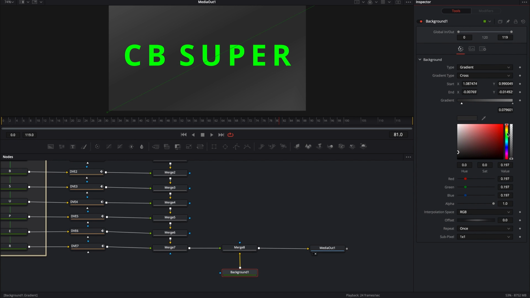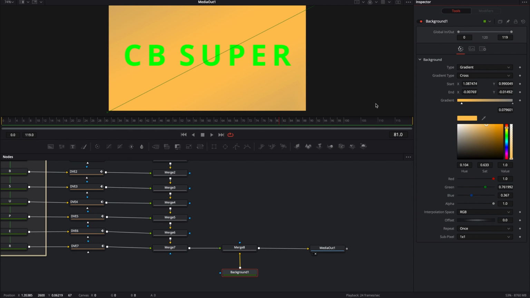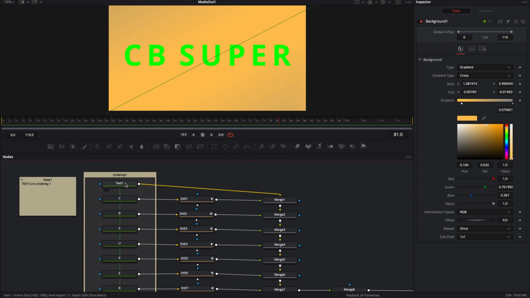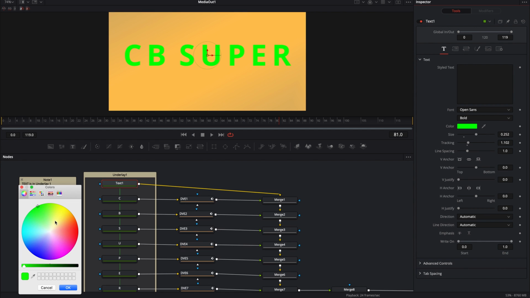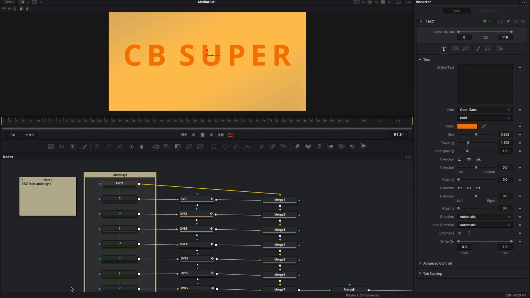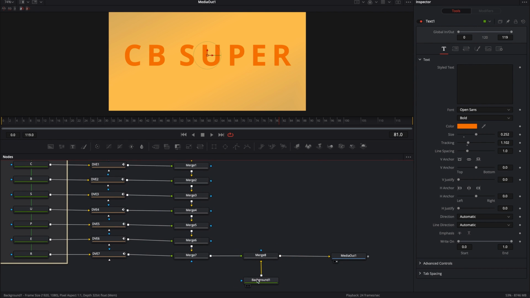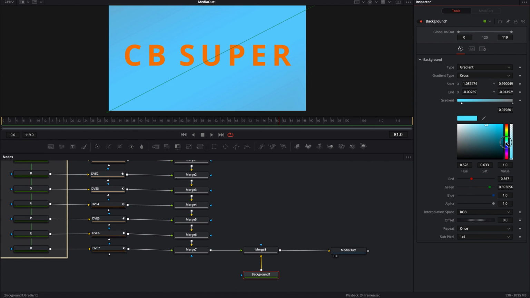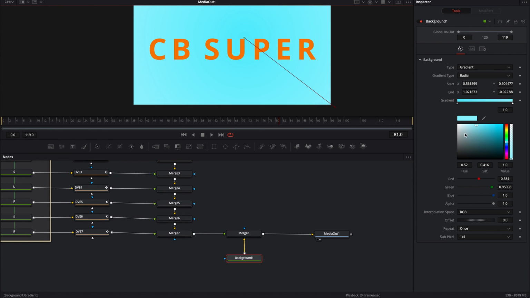And of course we can go into different colors, so maybe we want to go to some kind of opposing color. I don't know my color wheel, but I don't think that's on the other side. But say we want to do a teal and orange look. We can come back in here to the text, change this color to maybe some kind of bright orange. Now we can come into the background and go for some kind of blue. That doesn't look amazing, but it's definitely an option. So let's say we want to make this go to white. Now the very center of it will be light blue and the very outside will be white.